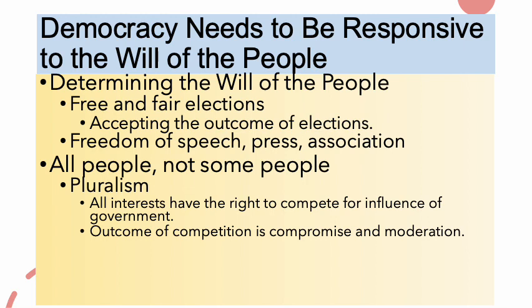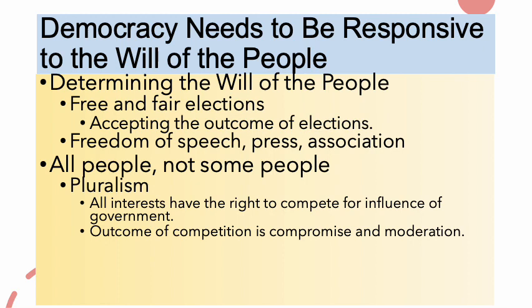Democracy is about pluralism. That means that all voices, all perspectives, all interests have the right to compete for the influence of government, right? All interest groups can try to persuade government and governmental officials to implement this policy or to not implement this policy. However, we have to let everybody participate. However, when the competition is over, we've got to step back and see that the other side legitimately won, and that the outcome of that competition has to be compromise and moderation.